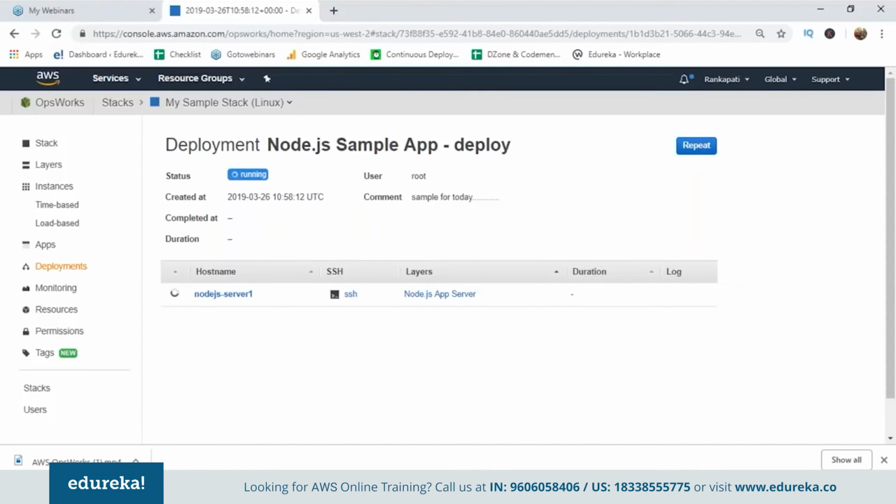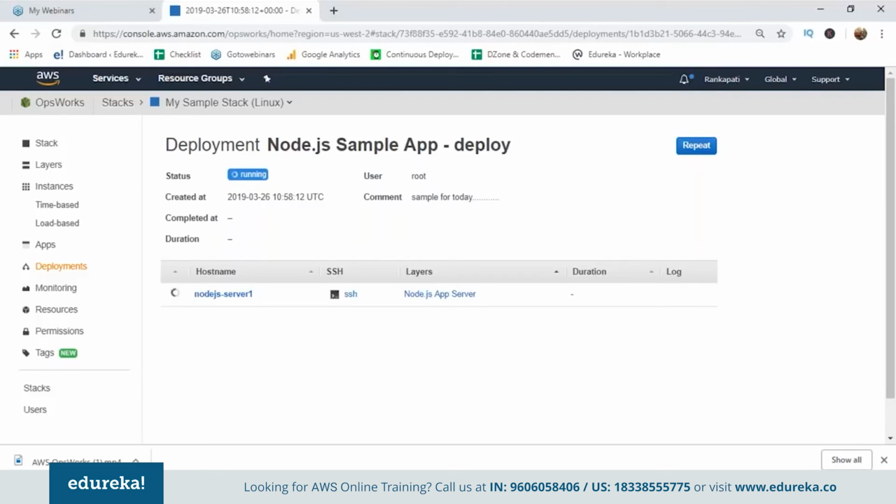So again, guys, the reason we use OpsWorks is that it simplifies all these processes. Now, this is where we've gone ahead and created a very simple application and we've deployed it. As I've already mentioned, you have the freedom of choosing the instances that you use, choosing the application that you want to bring in, and you can use all the recipes and cookbooks that you have. I mean, you can use configurations and instructions that suit your need better.